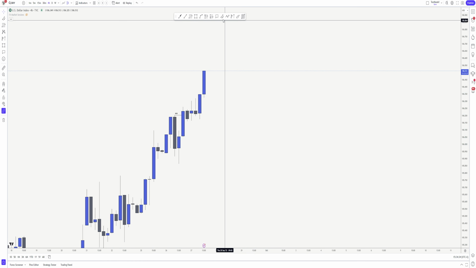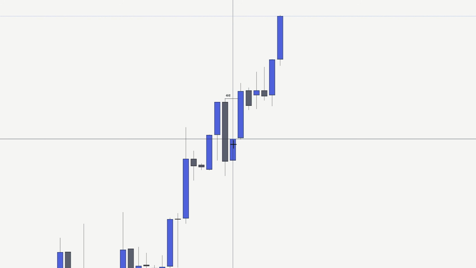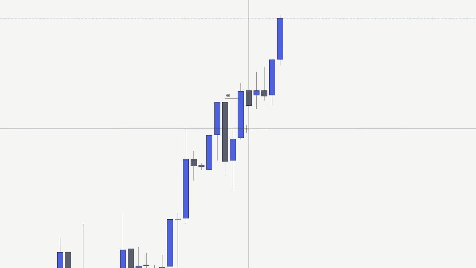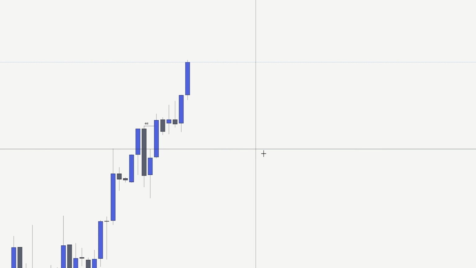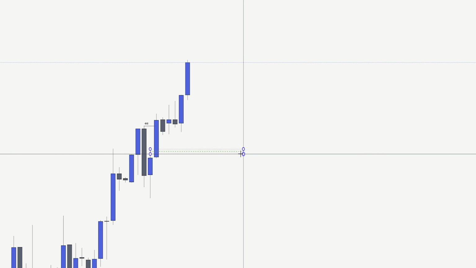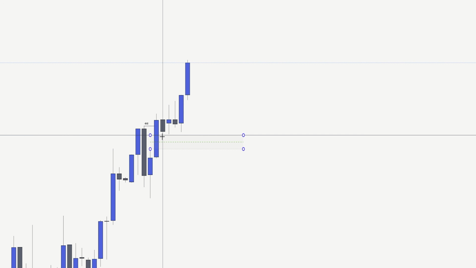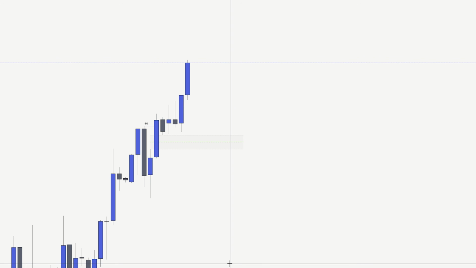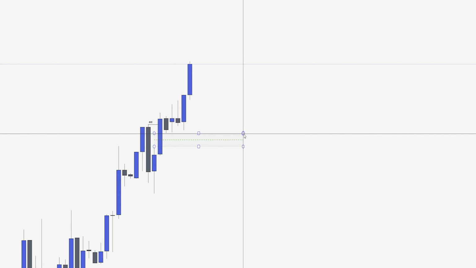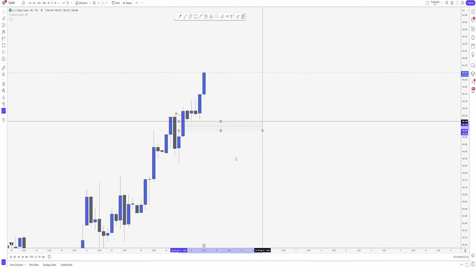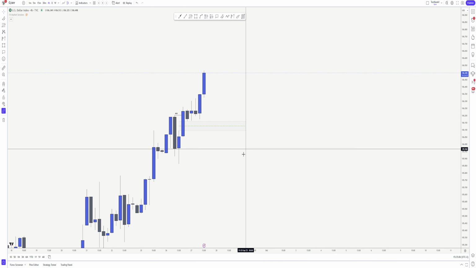So once again, how do I draw this? That includes a little bit more. So you hold Control and you first click here on the start, but then you cannot click on the other one. So first you then have to click Shift, and then you first draw the imbalance, then you release so that you have a straight line, then you again click Control and you attach it to the other part of the imbalance. So there is how it looks like. And then if you want to enlarge it or move it around, you just click Shift and that is going to stay. So Shift makes it nice and clean. That is the imbalance tool.